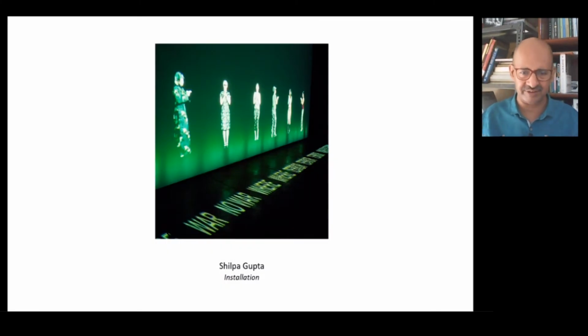For example, an installation may have light, projection, and a screen where images are moving. So it's entirely a technology-based idea and execution. And in many cases, like the one we are looking at right now, it has a very straight and very specific agenda. Maybe a non-violence agenda, maybe an anti-war agenda, maybe gender related, or maybe related to many burning social issues.